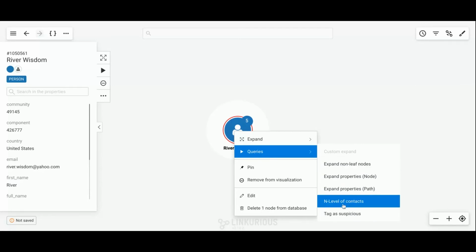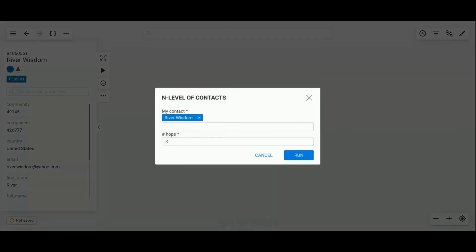The first one is n level of contacts. As said here, the expectation is that I will just get all the people that are connected to this person. If I just click, this is what the user will see. Since I put a specific parameter for selecting the number of hops, the number of steps in the expansion, the user will need to fill in this value.